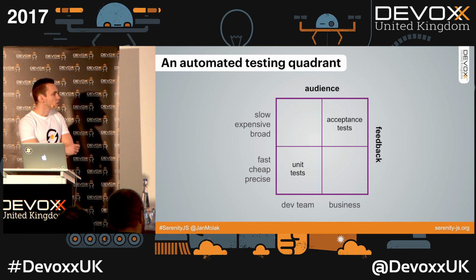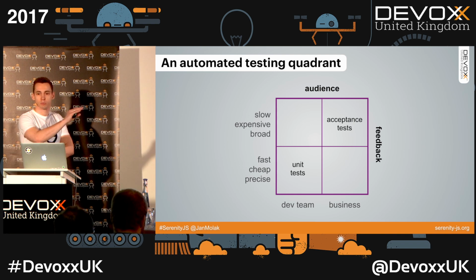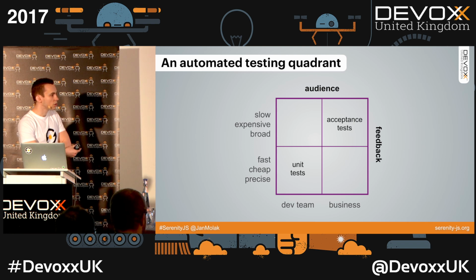In terms of the unit tests, on the other hand, we've got fast feedback, so that's great. They're cheap to write, they're cheap to maintain most of the time. And when they fail, we know precisely what happened. So we've got a bug in this particular class on this particular line. And that's useful. The trouble with those tests, though, is that they won't tell you that this bug on this line in this class affects this particular business feature. So the feedback from unit tests is completely useless to the business. And we can try to tell the business that we've got 95% code coverage. So, yeah, awesome. Does this feature work? Well, it doesn't. Okay, then what is your code coverage good for? And that's quite a common conversation.